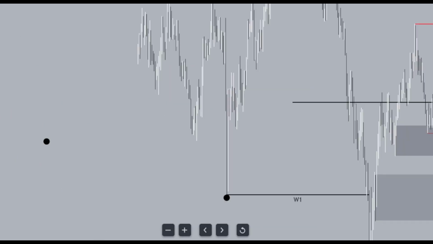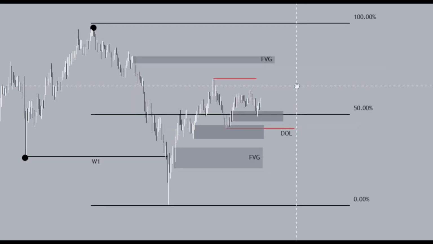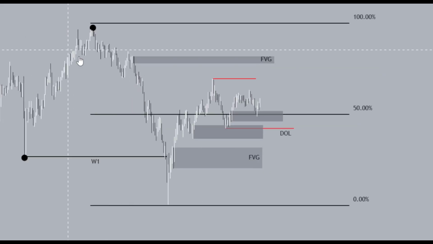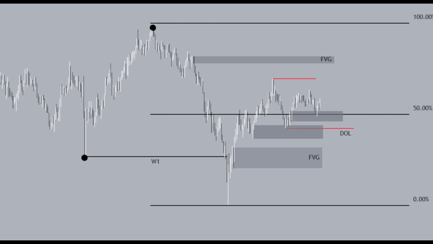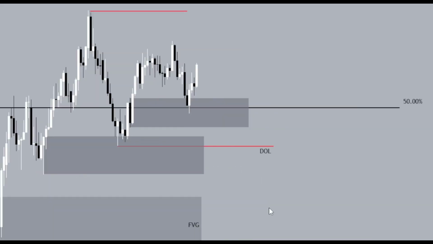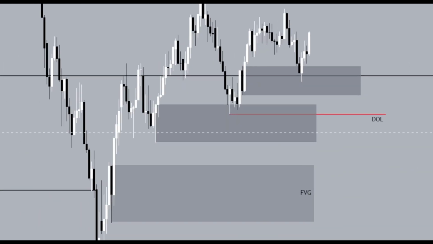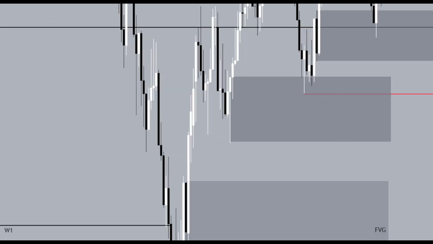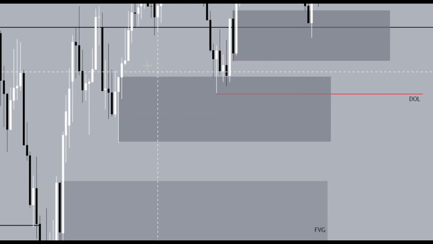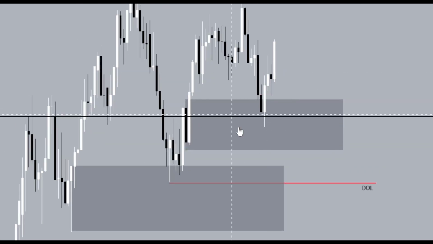So again, we have our bearish structure. If I quickly zoom out in price, we have a bearish structural range, this swing high down to this swing low. So now we're currently literally situated just above the equilibrium. What we've had over here is demand zones or bullish fair value gaps that have been respected, right? So we have a demand zone that's been tapped into over here. We have another demand zone that's been respected over here.